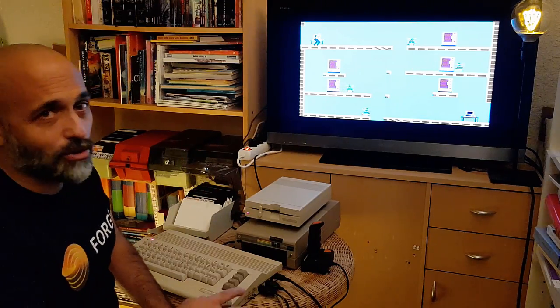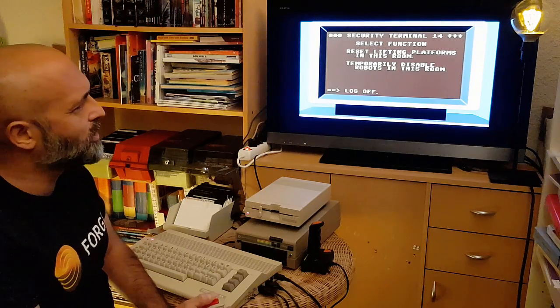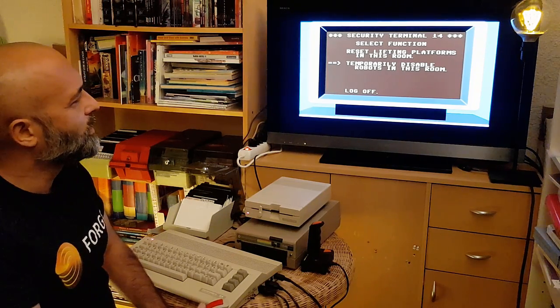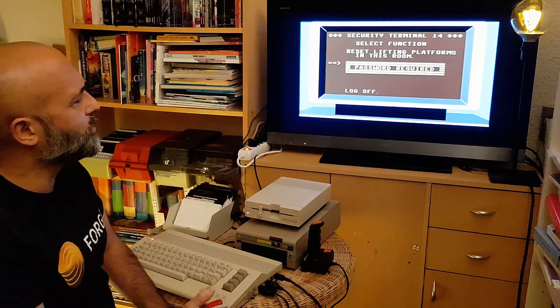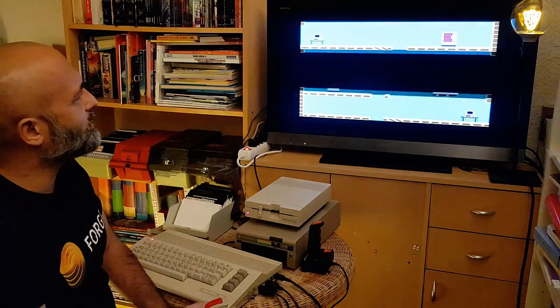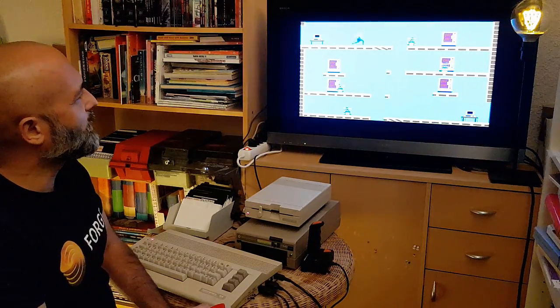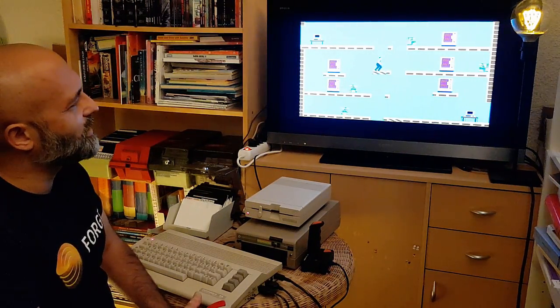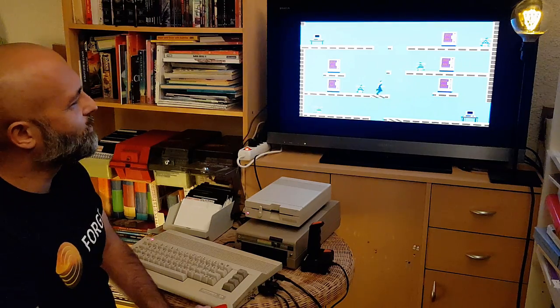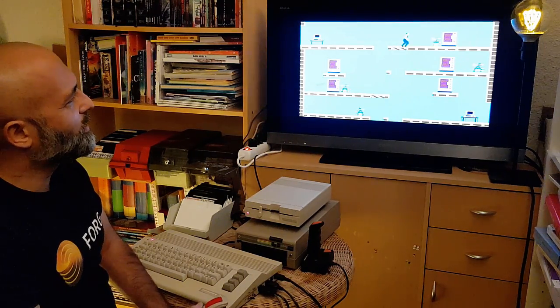So here you've got all these crazy robots. You can go around. This is me logging into the computer, but I don't have a password to be able to do anything meaningful. But it's actually pretty neat. I can go along to the elevator and then go down, fall off here, go up this one.